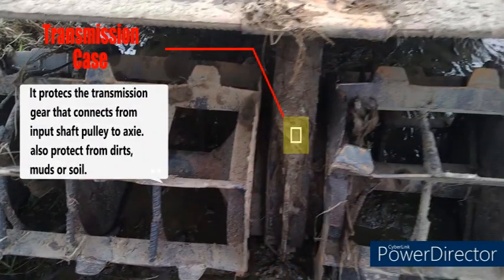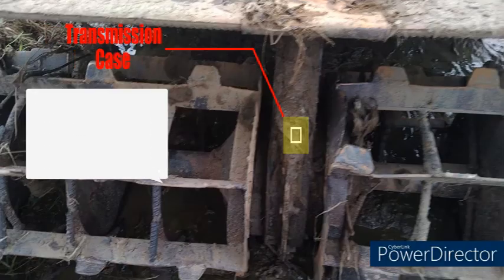Transmission case. It protects the transmission gear that connects from the input shaft pulley to the axle. Also protects from dirt, mud, or soil.